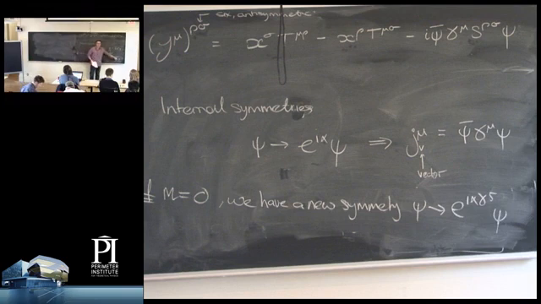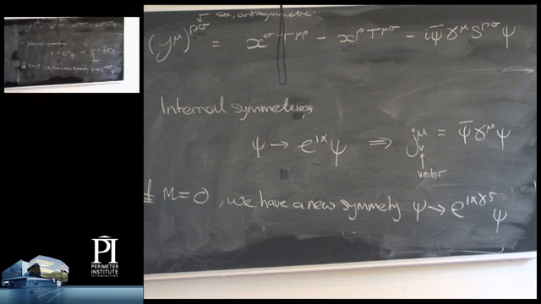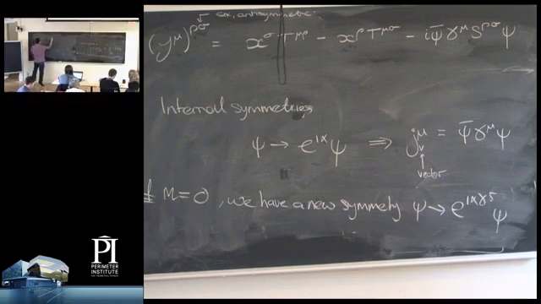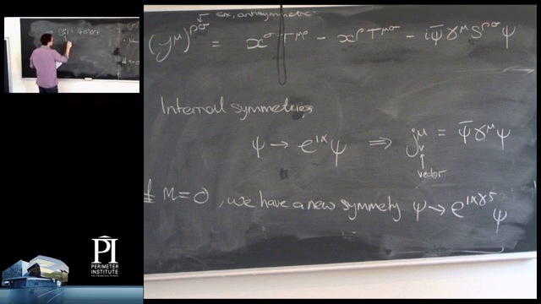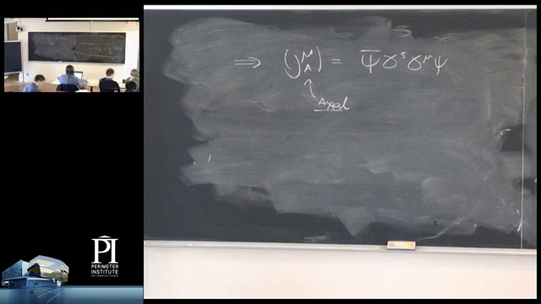Okay, so what this gamma 5 in this exponent is doing is it's making u plus transform as e to the i alpha and u minus transform as e to the minus i alpha if we're in the chiral representation. But this has the advantage that it holds for any gamma matrices at all. Okay, so we get a new symmetry where you just put a gamma 5 in here. Again, this is only a symmetry, only a conserved current for massless fermions, not for massive fermions.